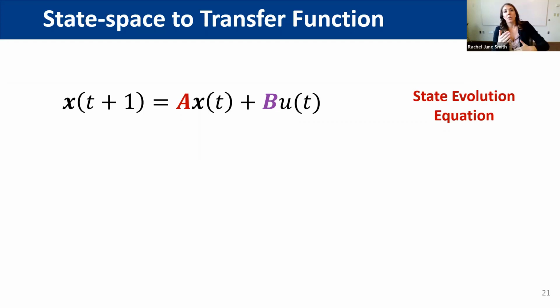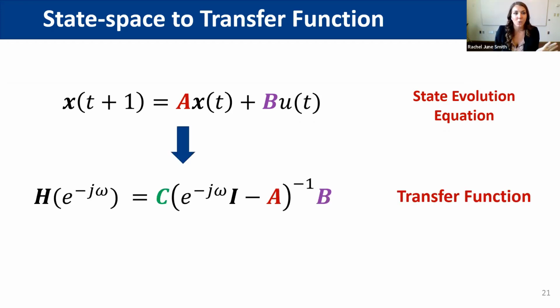So now what we're going to do is put this state space model that we're working with into a new form that's going to help us use some properties to try to localize where the seizures are coming from. So first we have what we just described, our A and our B in our state evolution equation, and then we're going to change it into what's called a transfer function, which is a different representation of the system. And we're going to add this little scaling factor C here in order to get H, which is a vector of transfer functions that's going to take our input stimulus U and change it into our multi-output responses to electrical stimulation, right?